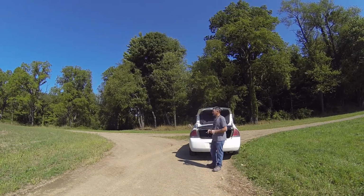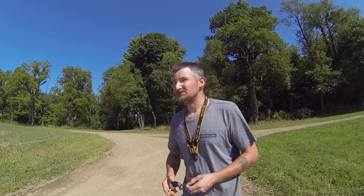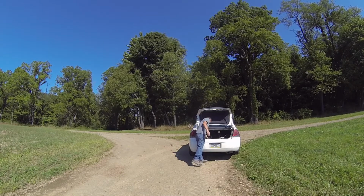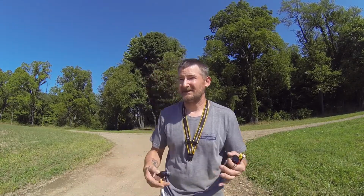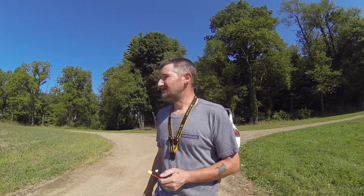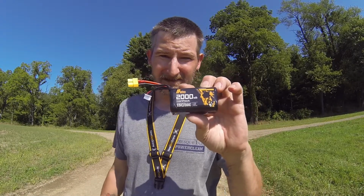That was on a 4S. That was a 4S Li-Ion battery. Let me go get it. The motor was fairly warm when I landed, but I was only at max like 3/4 throttle, not the whole way, but at any time during, I was only about 75%. I think I hit 80% throttle once, except for the initial 100% launch throttle. These are the batteries I ran.